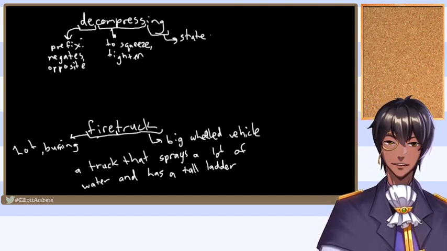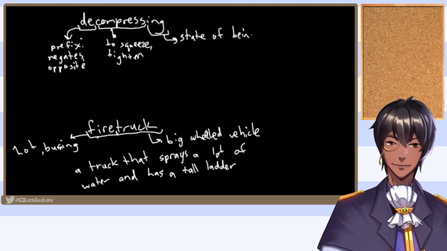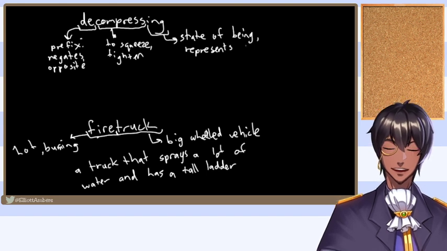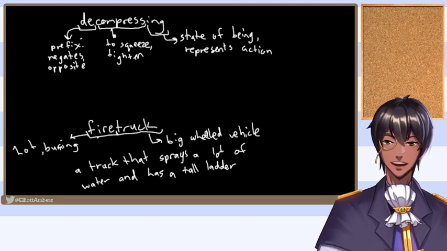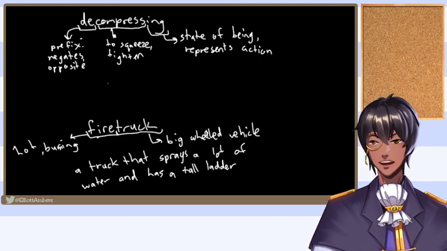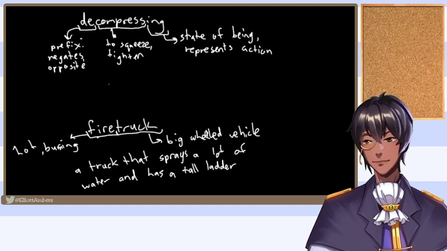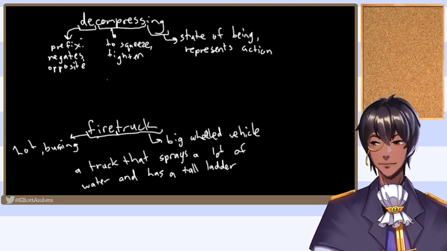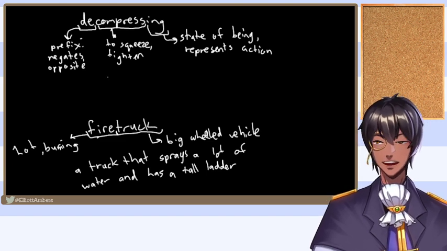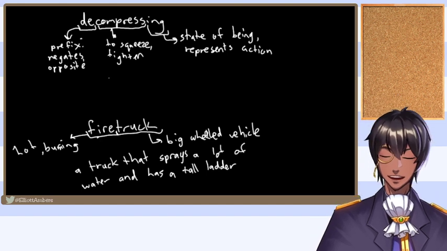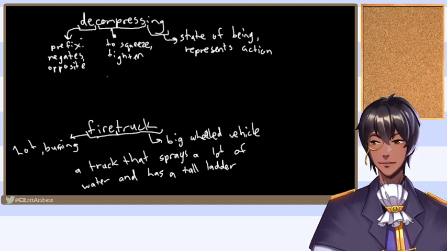The ing suffix always talks about action, things that are happening. So if you break this all together, decompressing means that something is in the process of being loosened, that the pressure is being removed from it. But that would require you to know the language, to know each individual part to infer that meaning. Kanji is similar in a way. Once we learn what each of the kanji means, that's when we can break things down in a way that is more understandable to us.